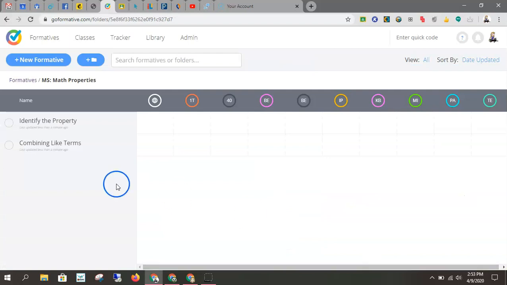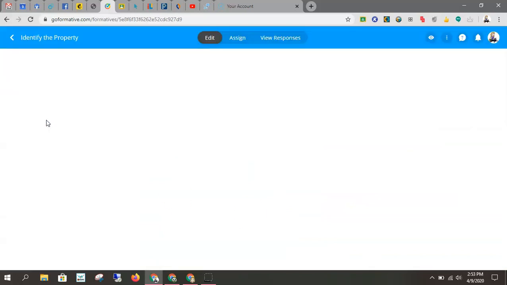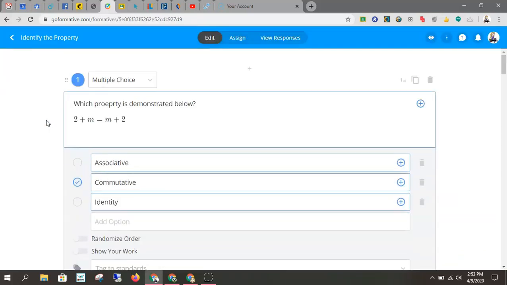And what I mean by that is that any edits I make to this formative is not going to affect the teacher who created it. It's not going to affect her at all. So I can change this however I want to. I can edit it however I want to, and it's not going to mess up the original formative. It becomes yours. So I really like that ability to super customize.